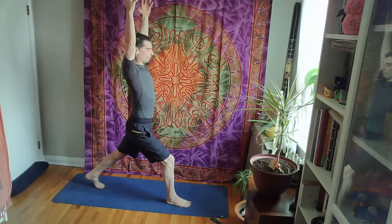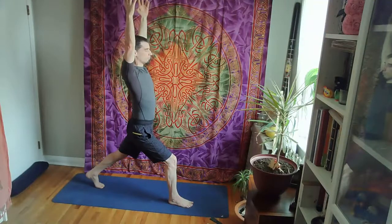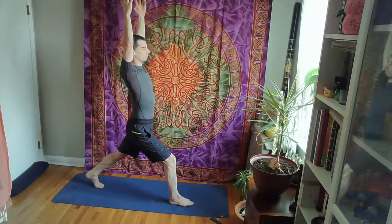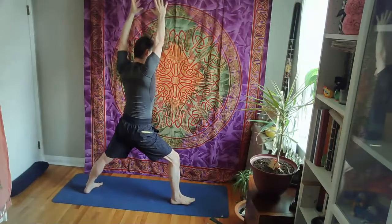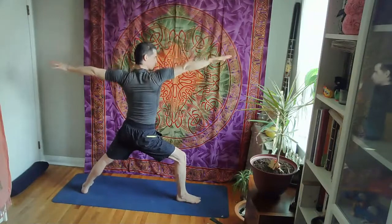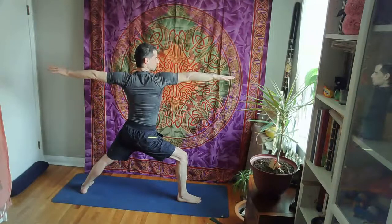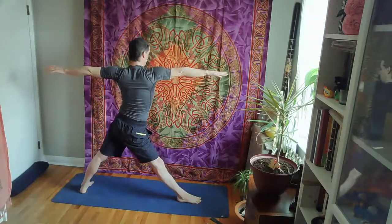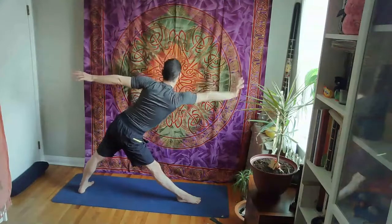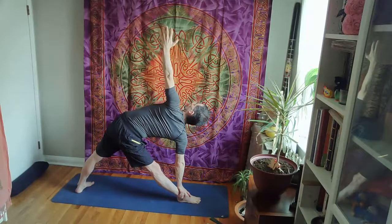Hips and shoulders square to the front edge of the mat. Exhale, drop the back heel on a 90, parallel with the back edge of the mat. Reach your hands forward and back, warrior two. Inhale, straighten the front leg. Exhale, hinge in the hip, reach the right hand forward. When you can reach no further, hand drops to the leg, left hand reaching high. Triangle pose.